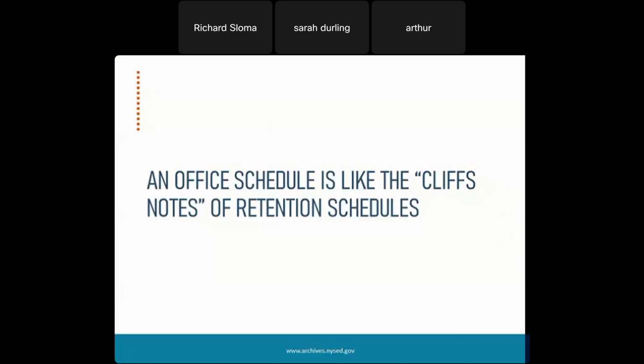In fact, an office retention schedule is kind of like the Cliff Notes of retention schedules, in that it distills information from the formal schedules developed by the state archives into a document specifically tailored to the needs of your office, and as such, tend to be shorter and more manageable. Both the LGS-1 and the State Agency General Schedule have hundreds of pages that list and broadly define many records. This is intended to make them useful to a variety of agencies and local governments. However, no office creates or maintains all record series listed in these schedules, and it could be confusing and burdensome to sift through records that are not relevant to the function and activity of your office, just to locate those that are.